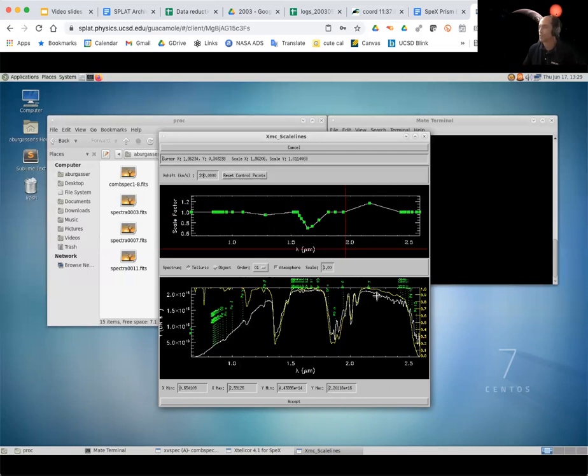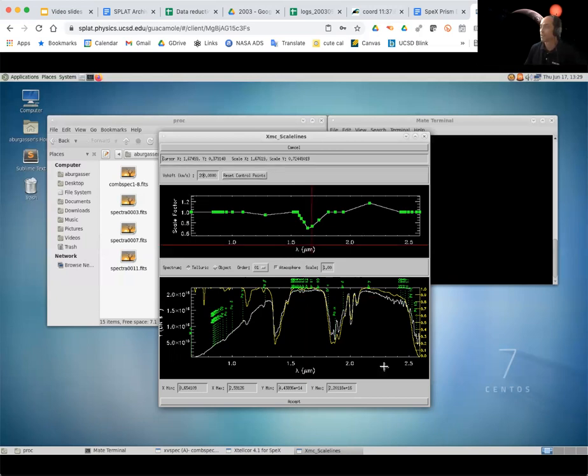So even if you just correct this one line at K band and these few lines at H band, that's probably going to be good enough. All right, so you can kind of see the pattern here. And again, all this is doing is just modifying the model, particularly these hydrogen lines, so that we can get the best reproduction of what the star is supposed to look like. And we have to do this because every one of these stars is a little bit different. So that's why these models are not perfect.